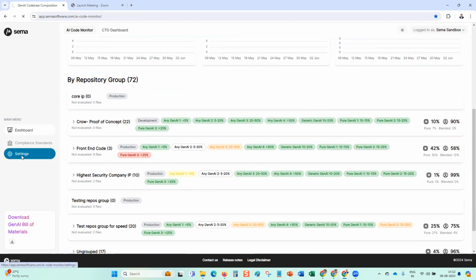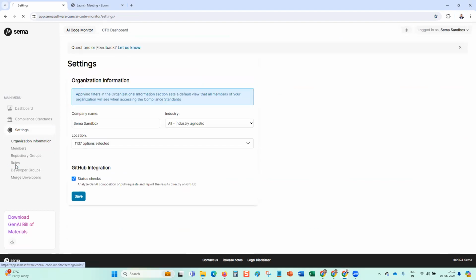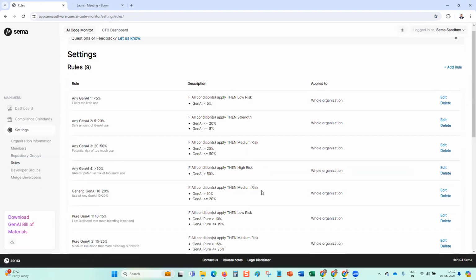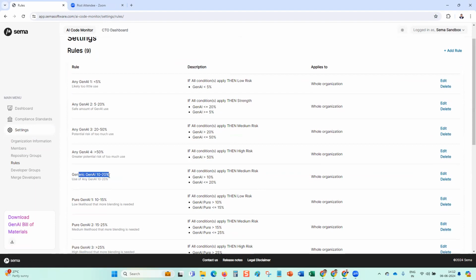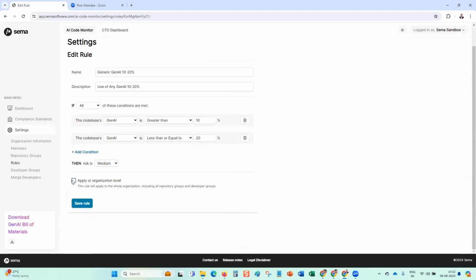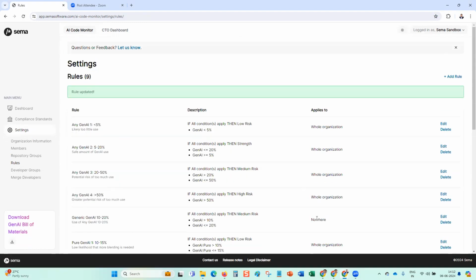Now, if you want that particular rule to be applicable only at a specific repository group level, you can go and edit it, and you can remove that it is not applicable to the organization level. You save that rule, so it is currently attached to nowhere, no organization, nothing.